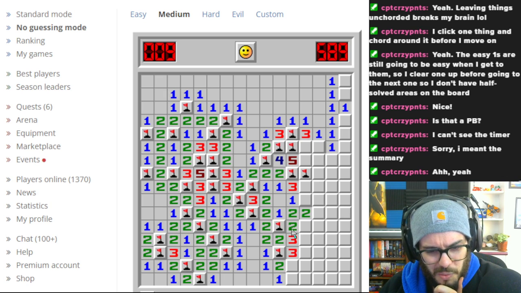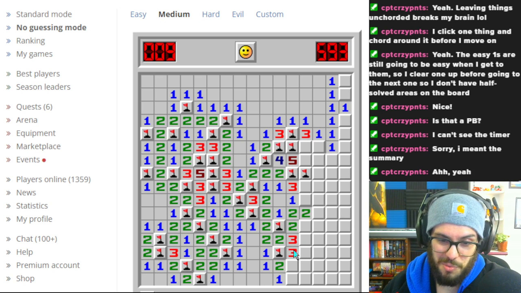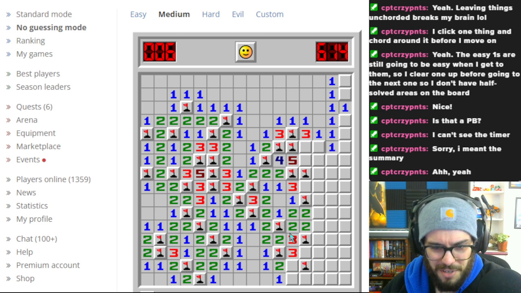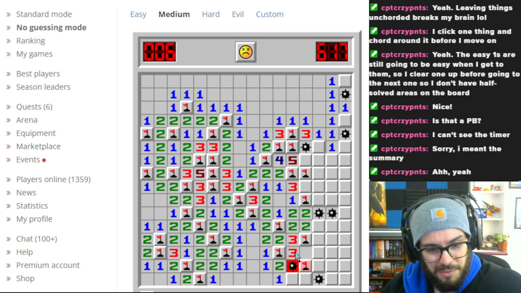This is a functional 1, that's a functional 1. Okay, this is a functional 2. Okay, so we have a 2-1 situation. You're a 2, you're a 1. So you're a danger zone, and you're safe. Lovely. Now, I think this actually does finally help us. Now that we've eliminated that, we know this 2 needs a bomb there, and this 2 needs a bomb there to be satisfied. Okay. And then this 3 can be chorded.